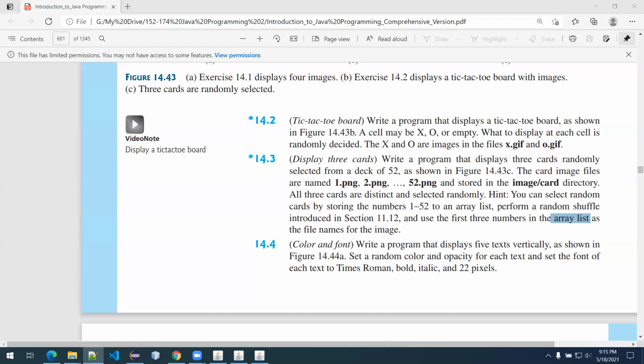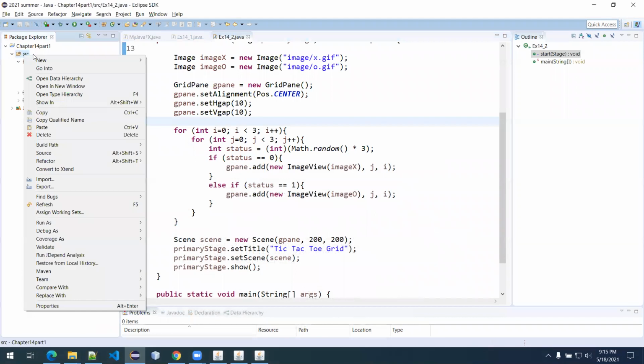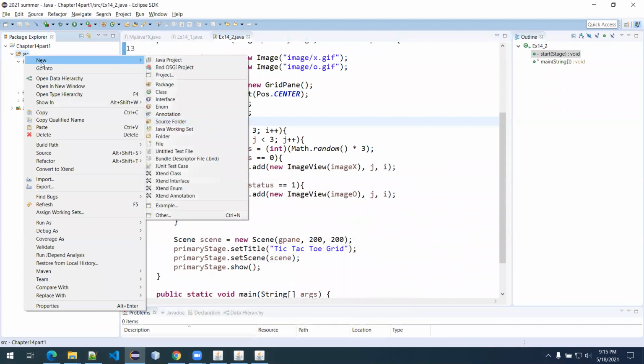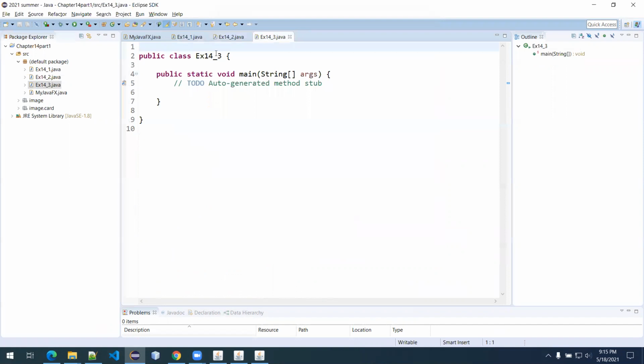So let's do the mechanical pieces first. Let's start building the program and get our infrastructure in place. And so you'll see, as you're building these programs, folks, that you get kind of into this flow if you're doing it over and over again. First thing I'll do is exercise 14_3, which we talked about. I'm going to clear the package declaration, add the public static void main, and go ahead and say finish. So this is exercise 14.3.